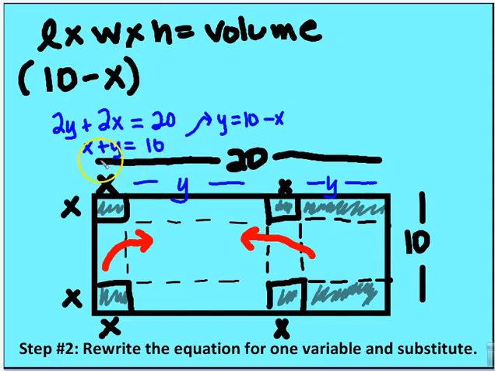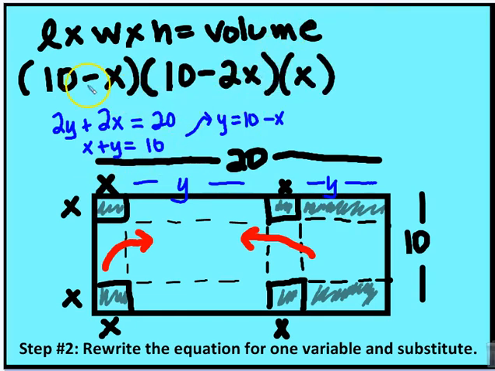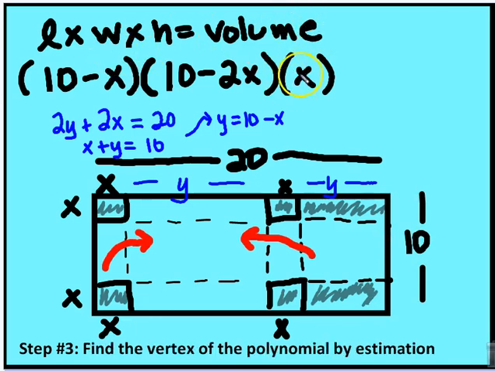We're going to take the first piece of this. The length here is going to end up being just one side of the box. And because we're folding it over, it ends up being 10 minus x. It's going to be half of 20 minus 2x, so 10 minus x is our length. Our width here is going to be 10 minus 2x, and then our height is going to be x. So now we have our polynomial. We're going to go through the same process.